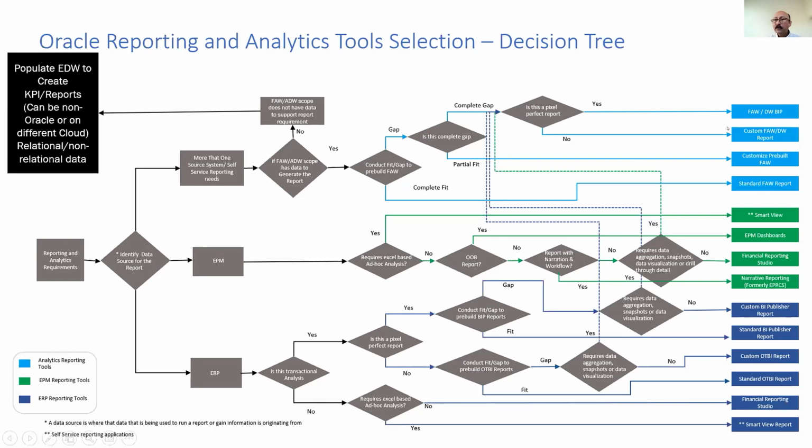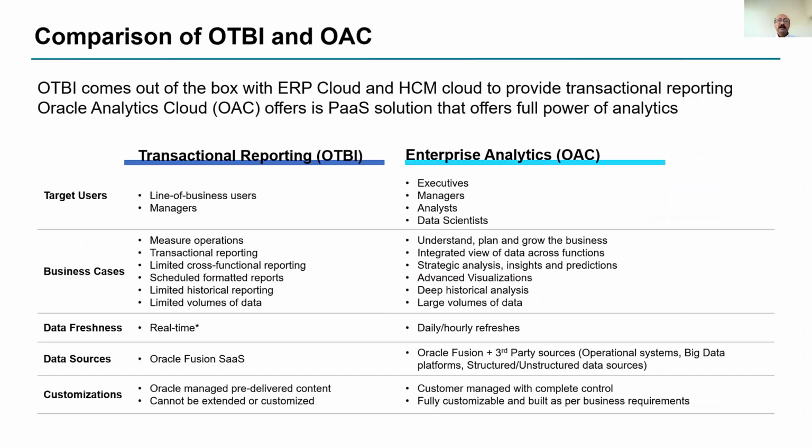So if we stay on the Oracle path, then FAW, which provides pre-built integration to Oracle applications, is one option. You may have to customize that, or you can fully build a custom solution by extracting data from Oracle applications. So the next few slides will focus on ways to bring data from Oracle applications. Yeah, so I'll skip over this.